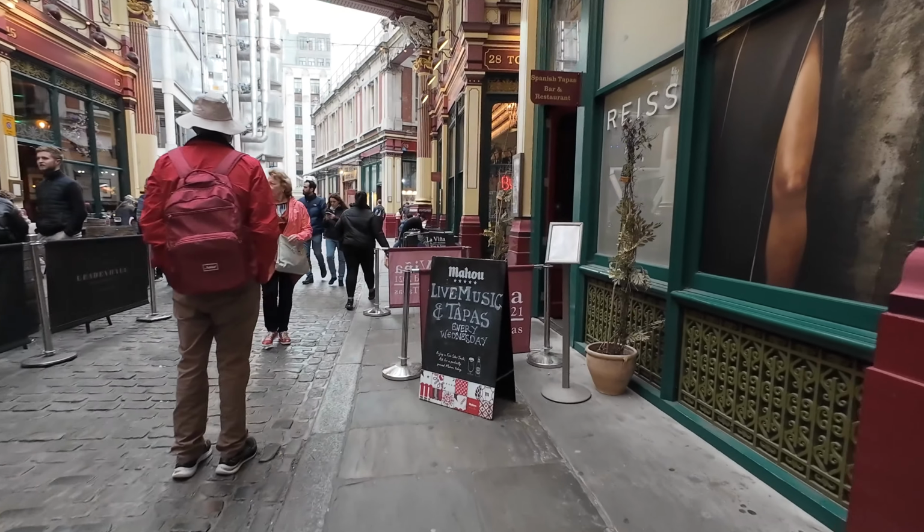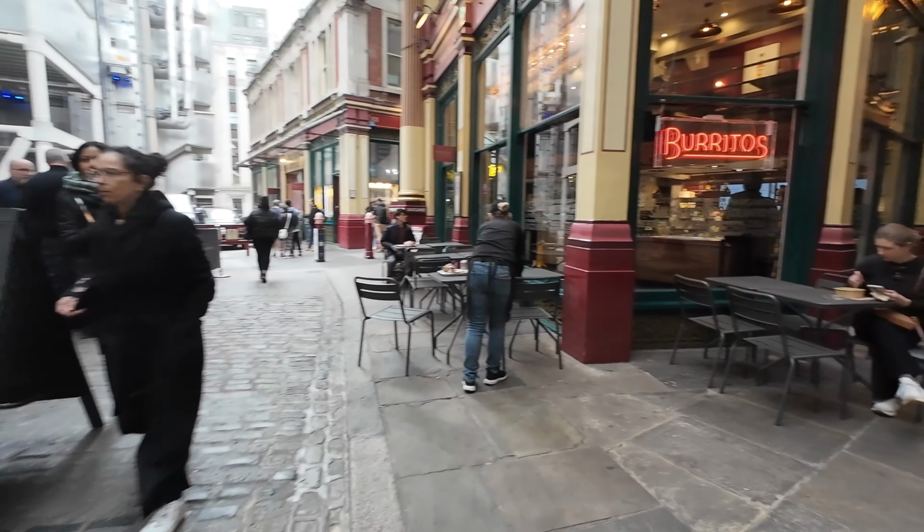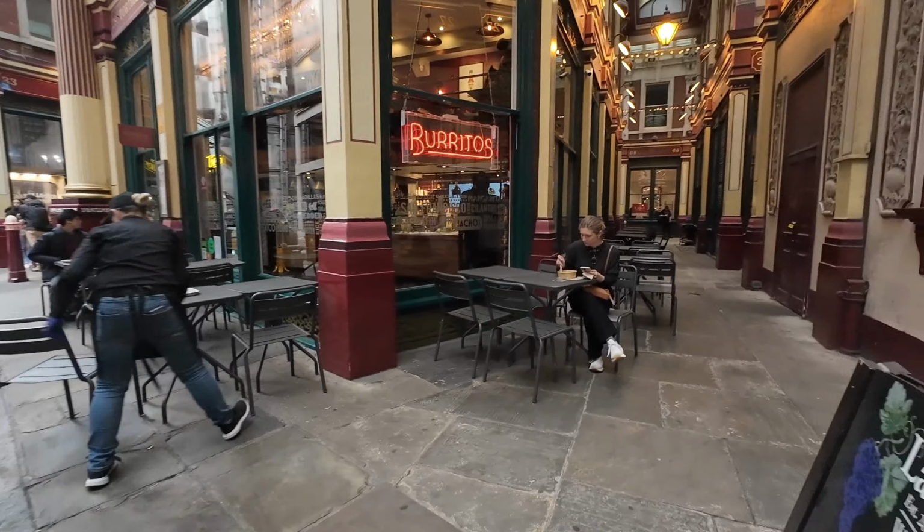Outside one of these shops was actually used as the entrance for the Leaky Cauldron. We need to try and find that. I believe it's an optician's these days. I say these days, obviously it was never the Leaky Cauldron. So down here is the spot. Apparently there's now a coffee shop, but it's next to the optician's. You might recognise the shape of the door.